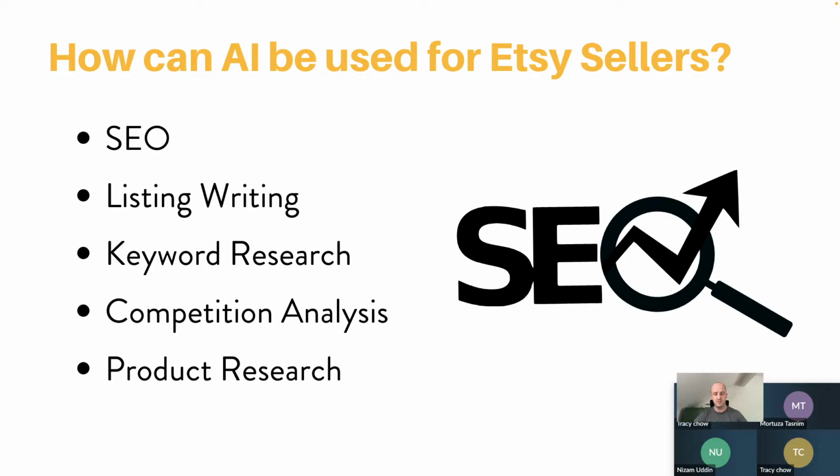A lot of the AI tools also include how much competition there is for particular keywords. So you can use that intelligence and say, okay, we've found the keywords we want to rank for, and we've looked at how we can include them in our description. What we also need to see is whether we've got a good chance of ranking for those keywords and therefore making sales. Another part of AI which is really useful is competition analysis. By using AI to look at the sales of the competition, you can start to find opportunities within Etsy. And of course, product research, so finding new products for you to sell within your business.